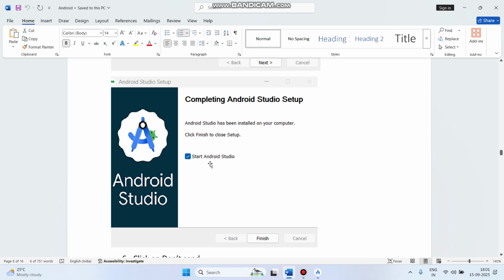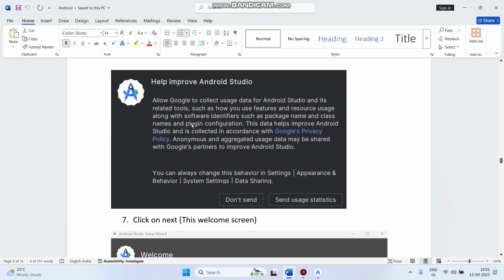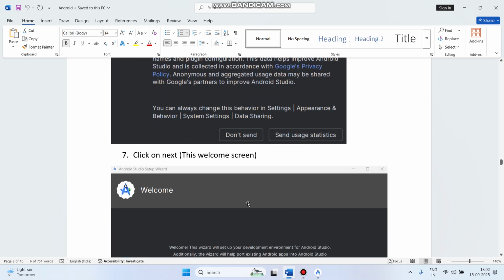After that, it asks whether you want to create a shortcut, or whether you want to start right now or not. Yes, I want to start right now. Just say finish. When you click finish, a dialog box will show. It asks whether you want to suggest anything for Android, I mean for the Android developers, right? So I don't want to suggest anything. Click over here, don't want to send any message.